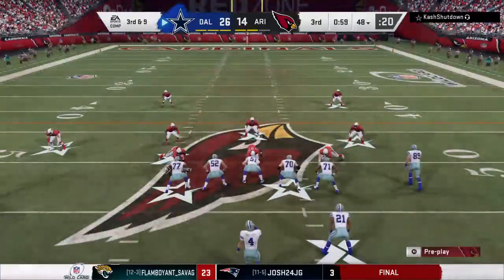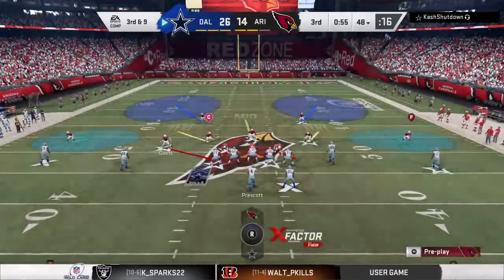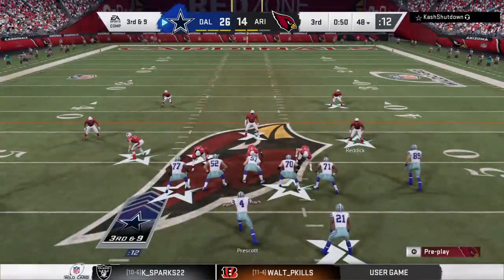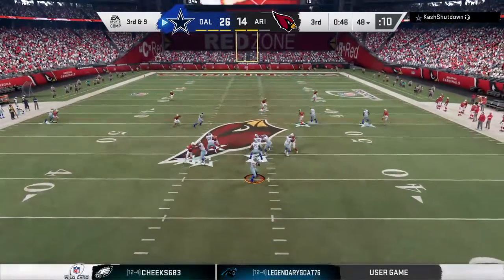The Cards going nickel. An extra defensive back out there now on 3rd down. No, no, no. Oh. Hey, kill. Safe. We're going to 54. Why 26. Prescott down.